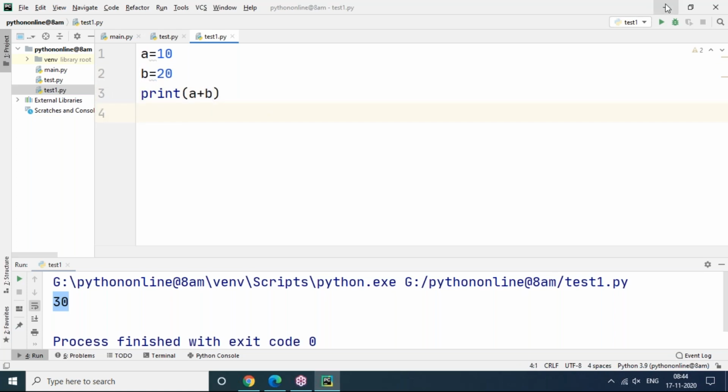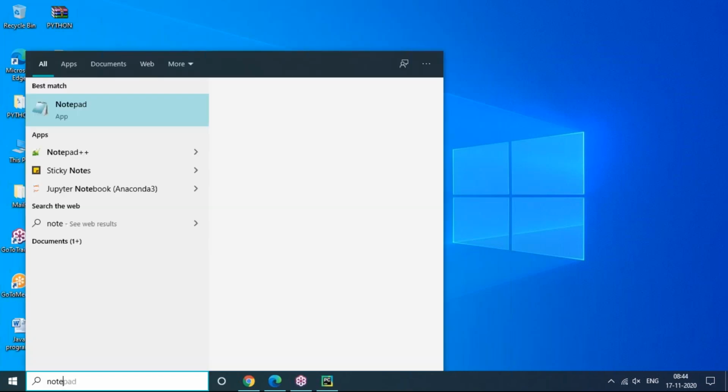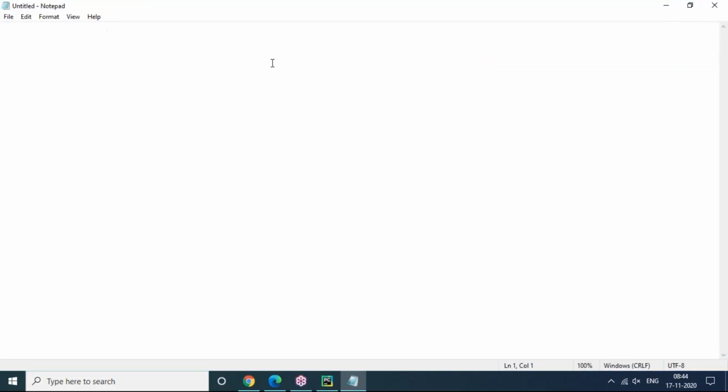But actually, don't go for the Notepad editor. Why? Because suppose I'm writing code like this in Notepad, you can see there is a problem. Not all code will get a problem, but some kind of code will get trouble in Notepad. For example, here I'm declaring a value 10. Here I'm passing the condition if a equals 10. Don't think so, this is a different syntax. Actually, it's not the same as C language, C++ or Java syntax. It looks like a different syntax. I'll explain the if condition and else condition syntaxes later.